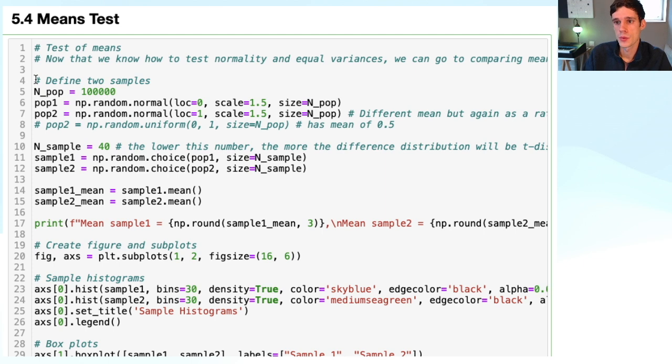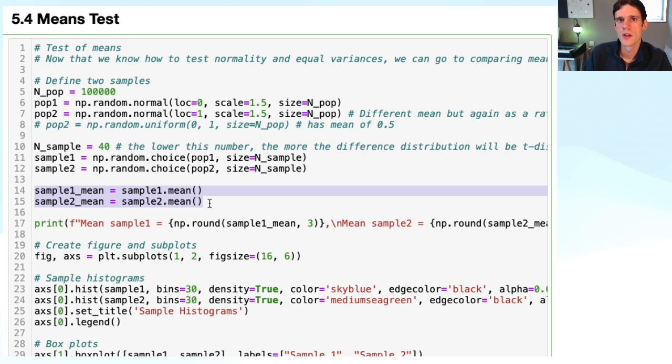The first step that we always do is of course that we define our populations. In this case, we take two populations which are both normally distributed. So normalcy will be fulfilled. But of course, you see that I commented a line here with a uniform distribution, just for you to play around with, which we will also do at the end of this lesson. Because we're looking at equal means, I put the means explicitly not equal of these two populations. Then we create our samples. In this case, we take a sample size of 40 data points, and then we compute our sample means.